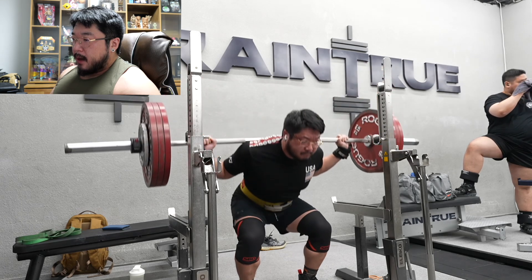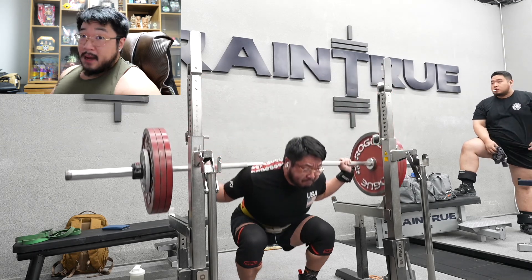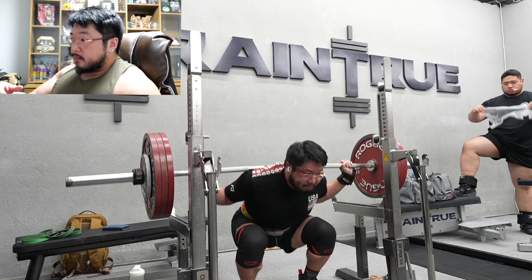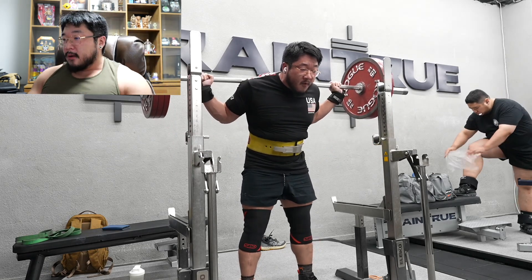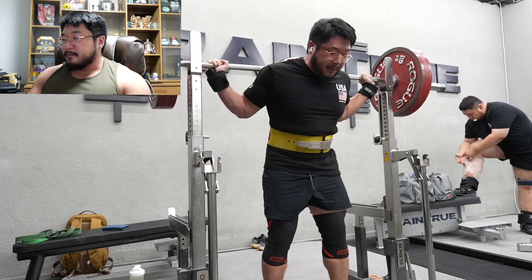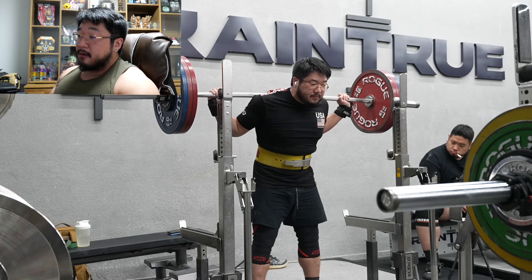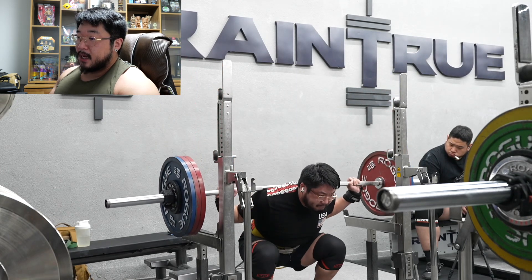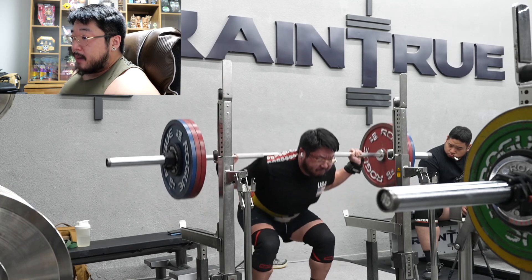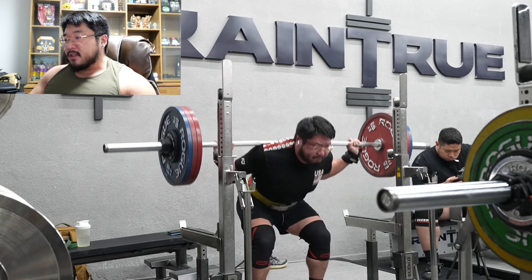I was a little worried about my depth on this set - it looks like I'm sky high and I might be, but after training I saw that my depth was fine. It could have just been me being a little nervous about training today. Easy top set. The backoffs at 165 - easy, no problem. I really tried to bury these after that first top set, so everything's going well.